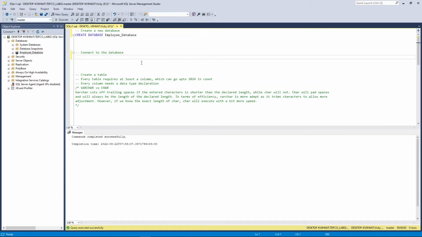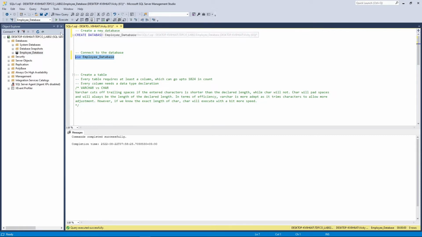Let's connect to our database. Connected. See, we are connected to the employee database, and to the right bottom you also see its employee database. Here too you will see at the end they show the database name as well. So there are three places essentially where you can check to which database you're connected.